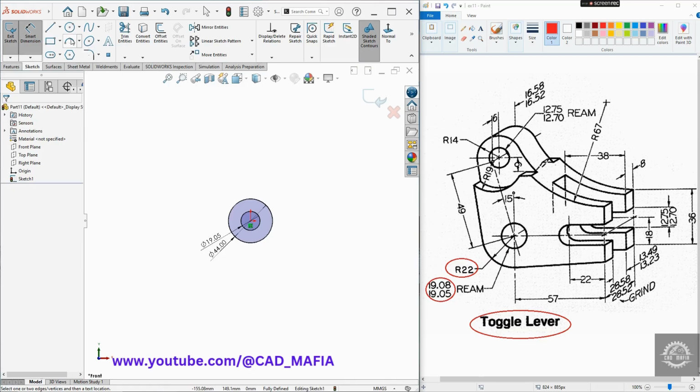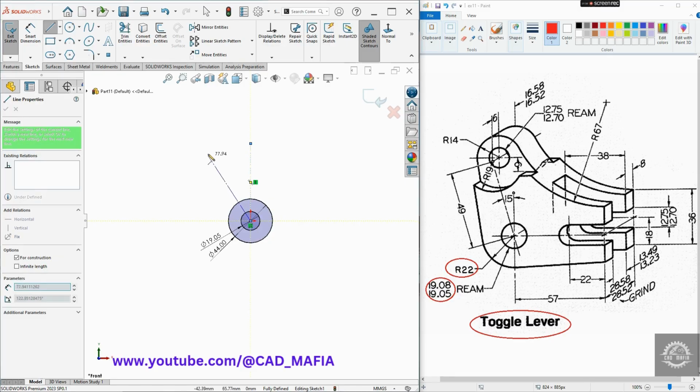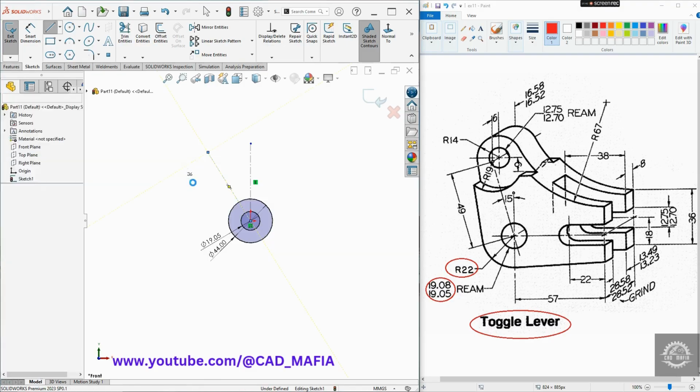Let's activate center line and draw center line, one vertical and another inclined. Click select OK. Angle between these two center lines is 15 degree, and center distance of two circles is 49 mm.